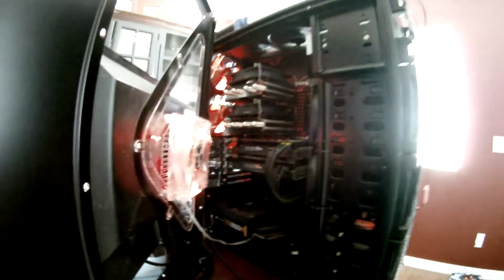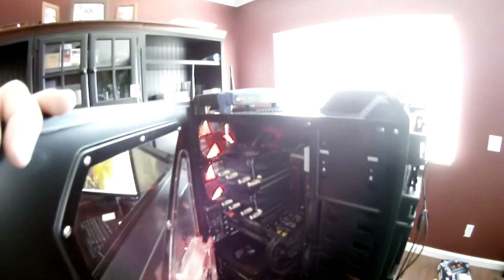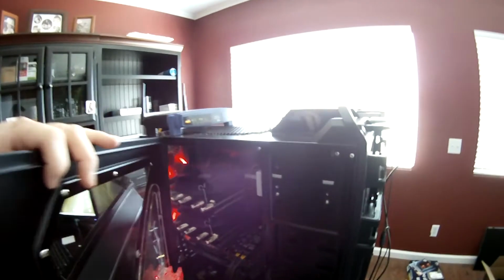There's the semi-modular power supply, which I'm pissed off about, but what can you do? And then that's really pretty much it. I mean, there's the RAM, there's the fans.